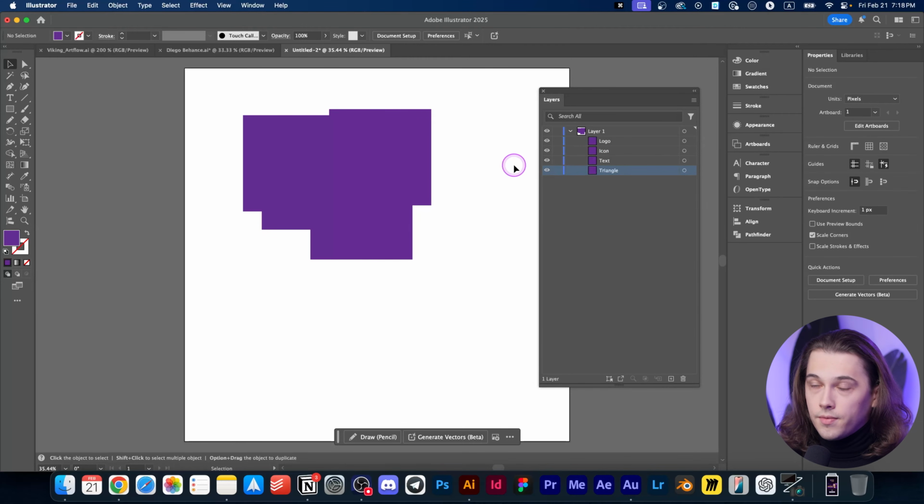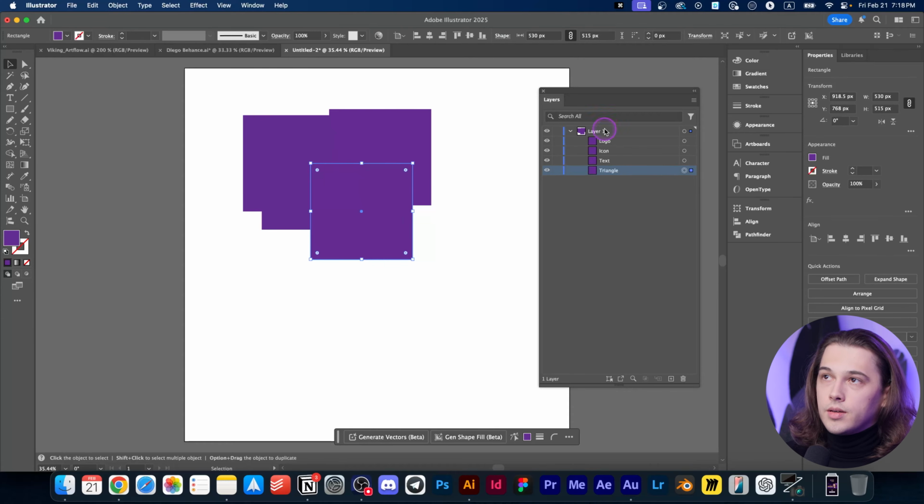And it's quite easy for you to understand which one is which. And if you want to choose, for example, a triangle object, you don't need to find it over here. You can just click on this circle icon on the right part, and it's going to select it in the whole project. So in that way you can understand that you selected this triangle and you don't need to find it over here on the artboard page, because things can get really messy over here. So please use this feature, it's quite useful.